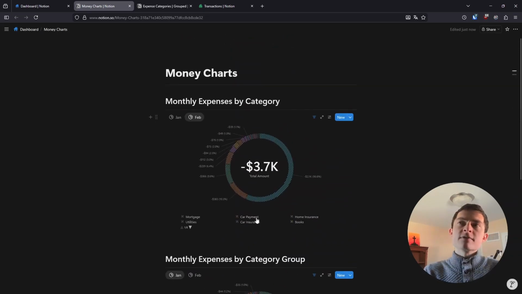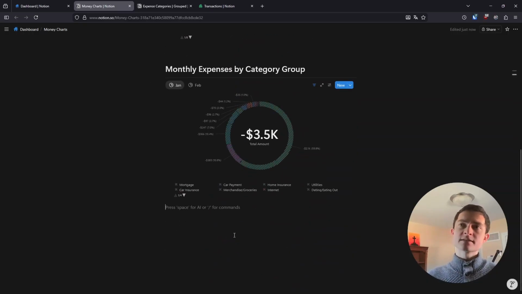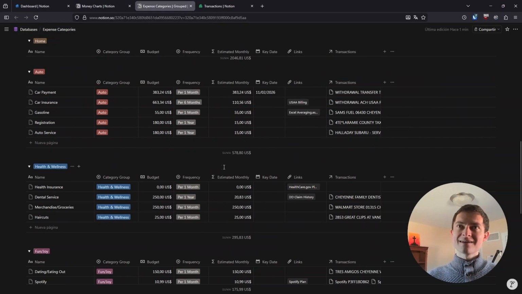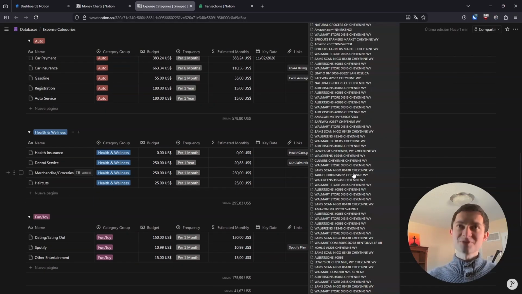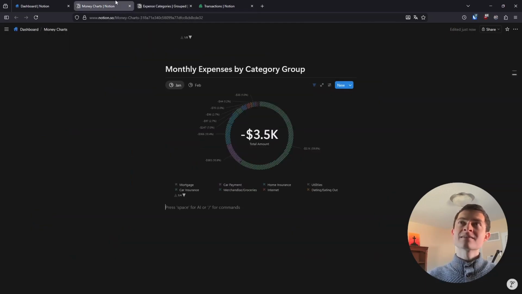Let's say that you're interested in looking at a very particular expense over time. I mentioned my merchandise/groceries expense as I was going through the processing. I was getting a ton of merchandise/grocery transactions, and so I want to see what that looks like over time. So I'm imagining one chart instead of broken down by months. I want to see just one chart. The x-axis should be monthly, January through December, or maybe January through the couple months of this year so far. But by month, I want to see a bar chart of how much I spent on merchandise/groceries in this month, and then this month, and then this month, etc.